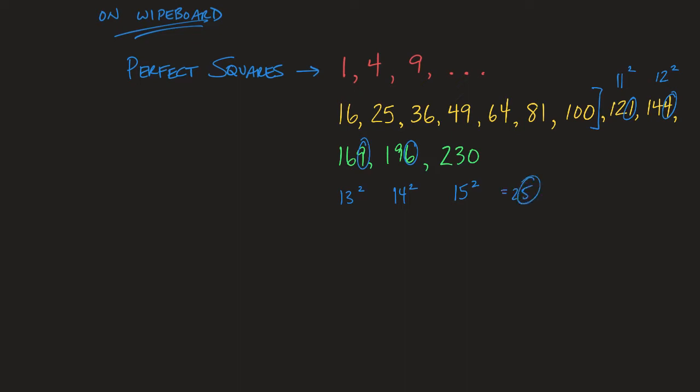So when I calculate 15 squared, I know that that green is incorrect because 5 squared is 25. That means I know my answer has to finish with a 5. And maybe we're able to then work our way back and go, shoot, no, it shouldn't have been 230. That should have been 225.